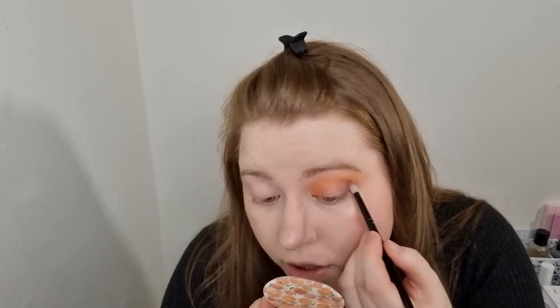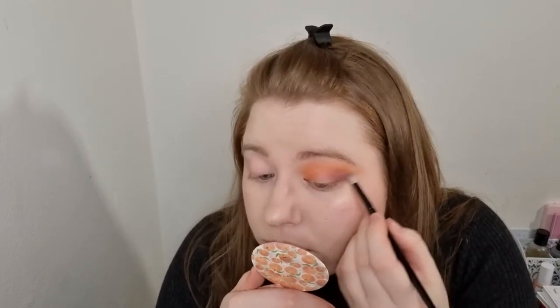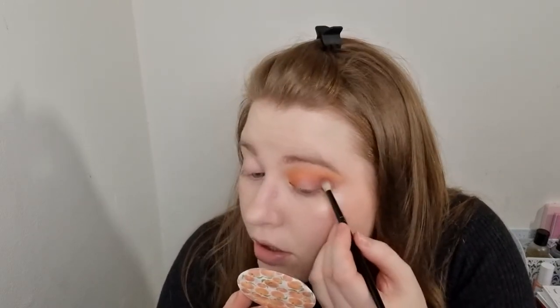Okay, I want to deepen up the outer and inner corner with massage now. Oh yeah, zero fallout, by the way, on all three shades so far. Yeah, this one didn't swatch too well, if I remember correctly. But, I mean, it doesn't perform as nice, I would say, as body scrub. Body scrub is just a dream. But it's fine. I don't mind it. It's okay. I can work with this. Inner corner as well. Yeah, I have no fallout. That's really good.